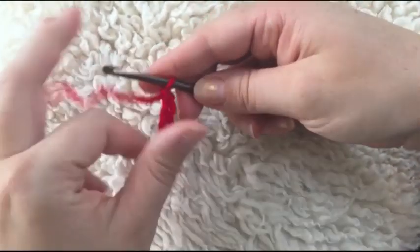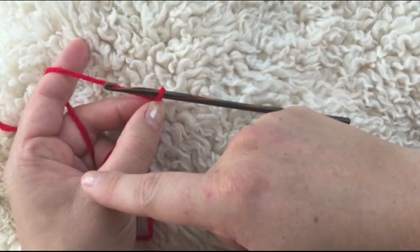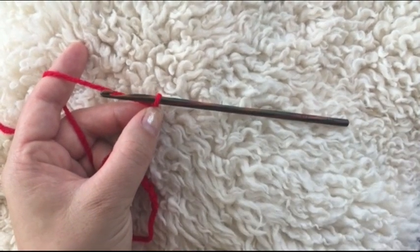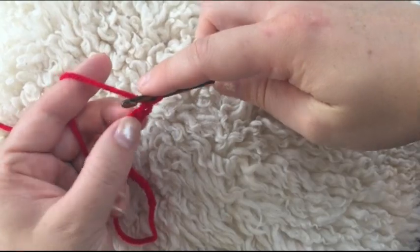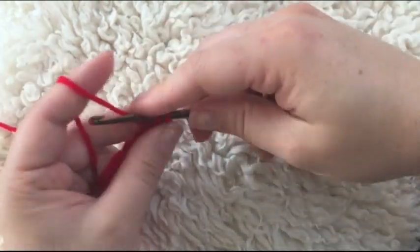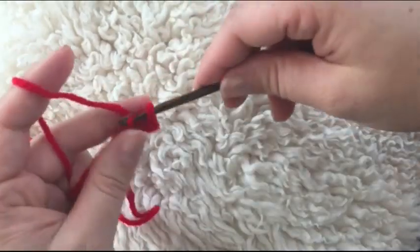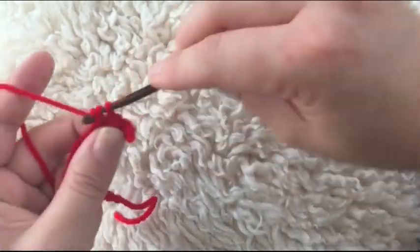All right, so the pattern we're going to do is we're going to do a row of single crochets and then a row of double crochets and then change to the next color. So first we're going to chain one to turn the corner, and this will be just regular single crochets for all 14 stitches.